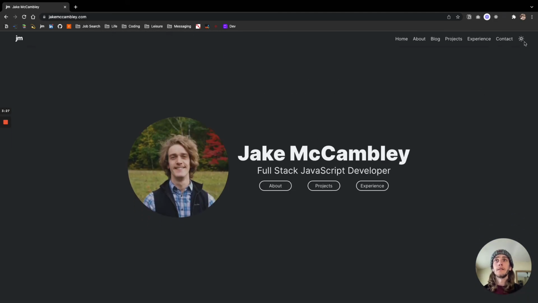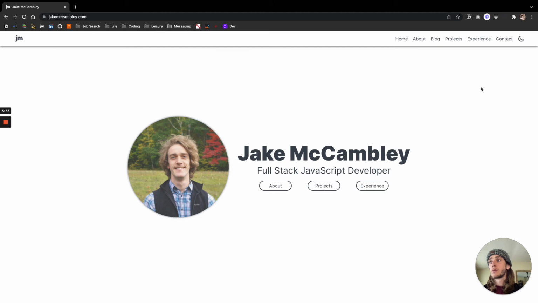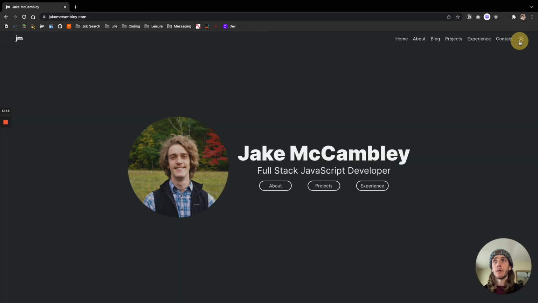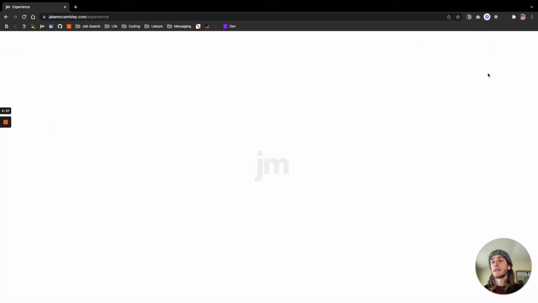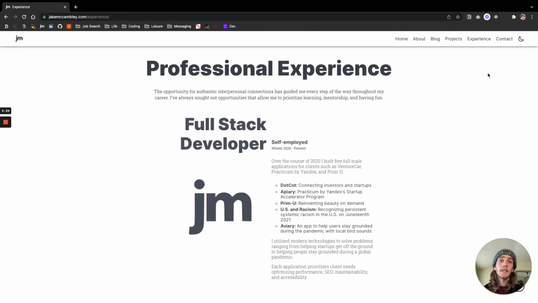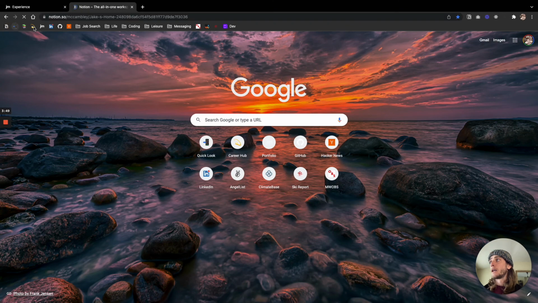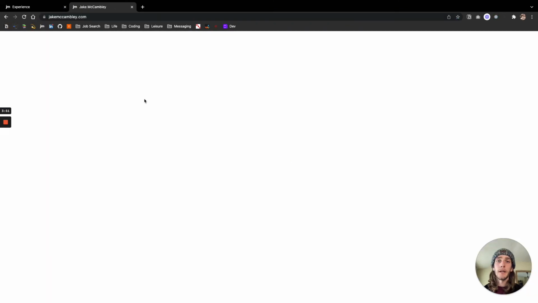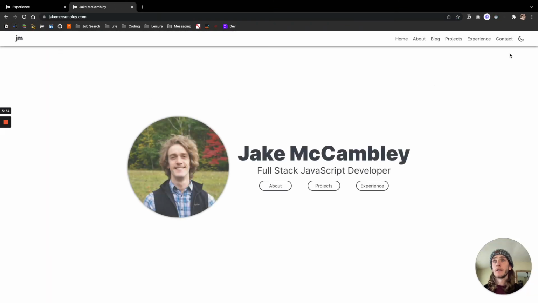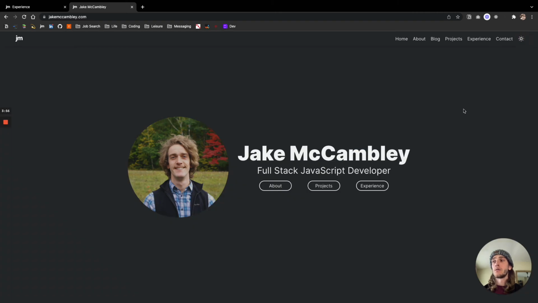The first one is this dark theme toggle up here. And this uses CSS variables to change the theme of the entire website. So if I were to click on it, we'd be able to see this in light view. And this works all the way across the website. So if I come here, it's going to persist that same state. What that does is change the global CSS variable, which changes the theme, and then that theme state gets saved in local storage so that anytime you come back to this website, or if you open up a new tab and head to this website, it's going to pull up that same theme too. So that is one way to use JavaScript. That icon will change when you click on it too.